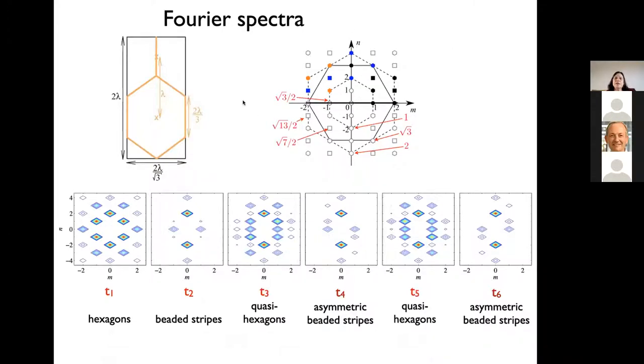So here's a Fourier analysis using spatial Fourier spectra. And what is this? This is our domain. It's obvious how you would see squares in a domain. It may not be so obvious, but to see perfect hexagons, what you need is a rectangle with aspect ratio 1 to square root of 3. And what that gives you is, okay, this is now Fourier space, and this is now a grid on a rectangular space.